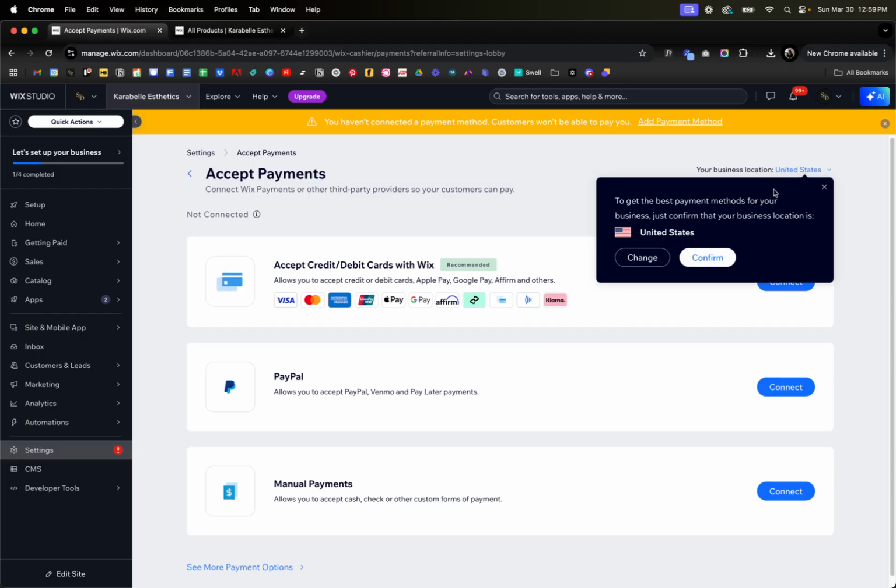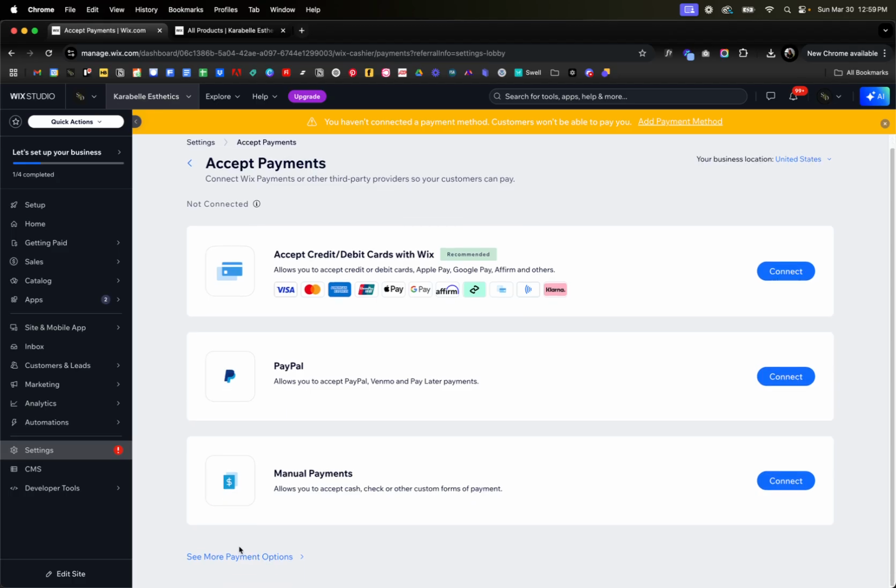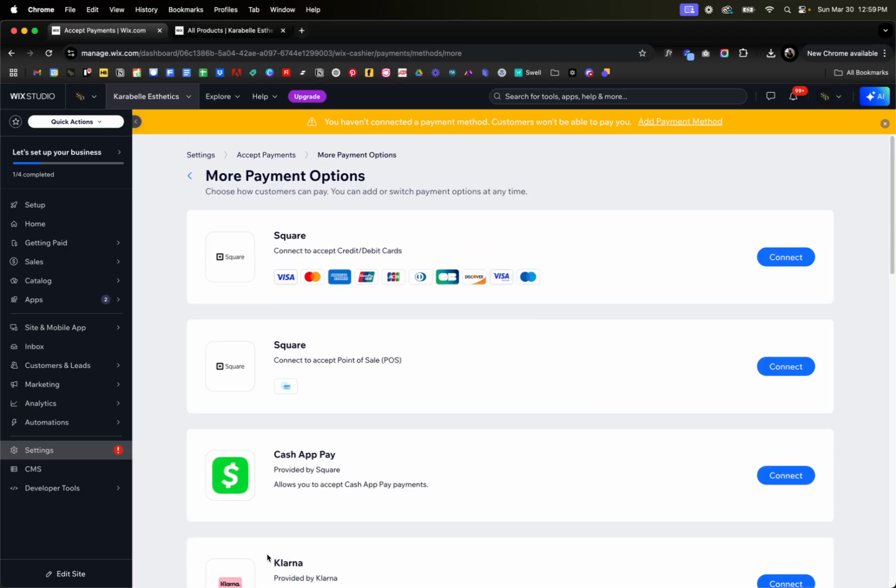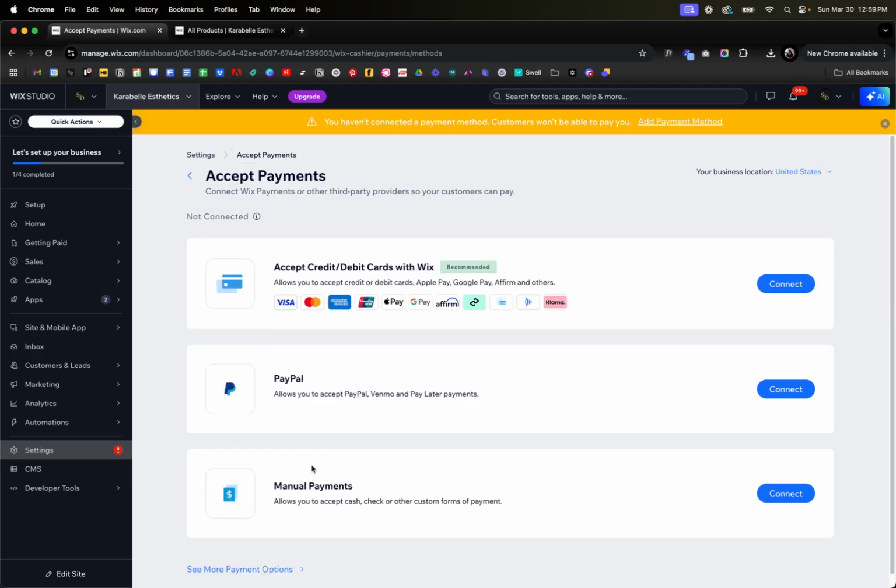And here's where you're going to see some options. These are the standard options. If you want to do something more custom, you can click here. You'll see some additional things like Square and Klarna, Cash App, things like that. But more often than not, you'll just want to stick with the standard, and most people tend to just opt for this. You'll click connect. It will walk you through verifying your bank account. You will likely have to upload a photo of your driver's license, do that verification process, and then you will receive an email once your site can successfully accept payment. So that's an important step as well.